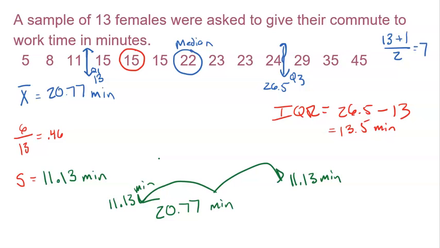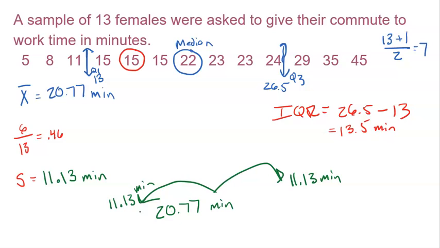Well, to me, that's kind of a wide gap. That's almost a 22-minute spread from the bottom to the top. And in terms of driving to work, it's kind of a lot of time, you know what I mean? If you look at your data, it's actually kind of spread out. Somebody only takes 5 minutes to get to work and somebody else goes all the way to 45 minutes to get to work.